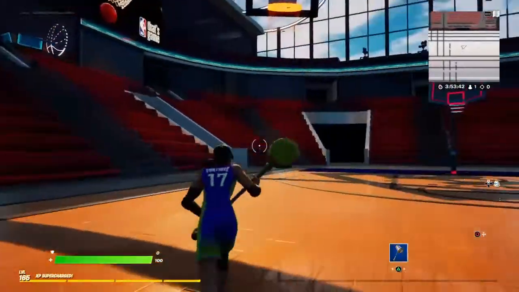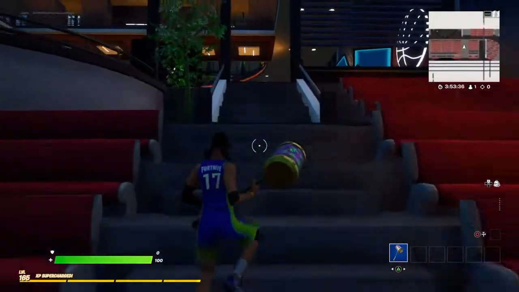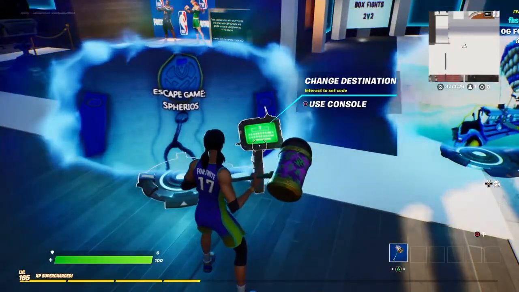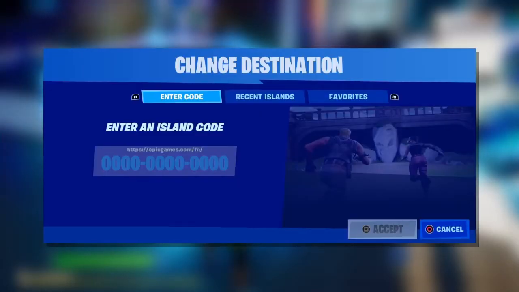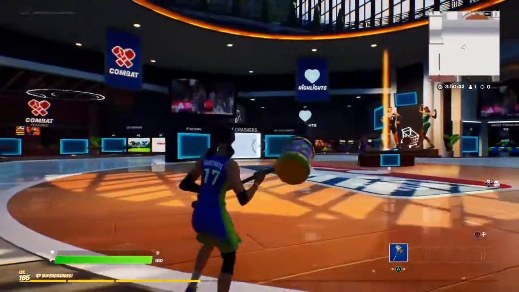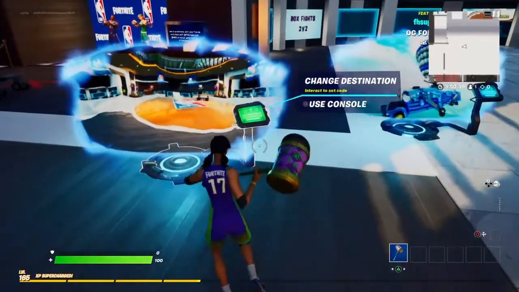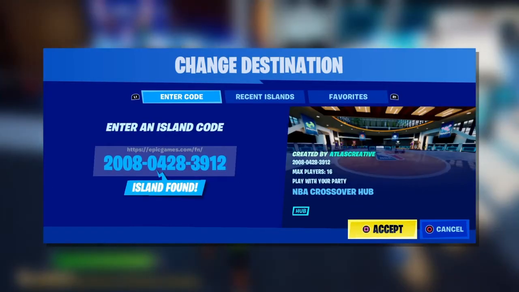But what you want to do otherwise is go somewhere where you can change the destination with the console, and then you would put in the code. So the island code is, let me see. Okay, so if you are having problems going from this hub right here into your Court Crashers matchmaking, you can enter it in the console, and sometimes it'll work like that. You could try to go to the island again using the actual island code in the console.